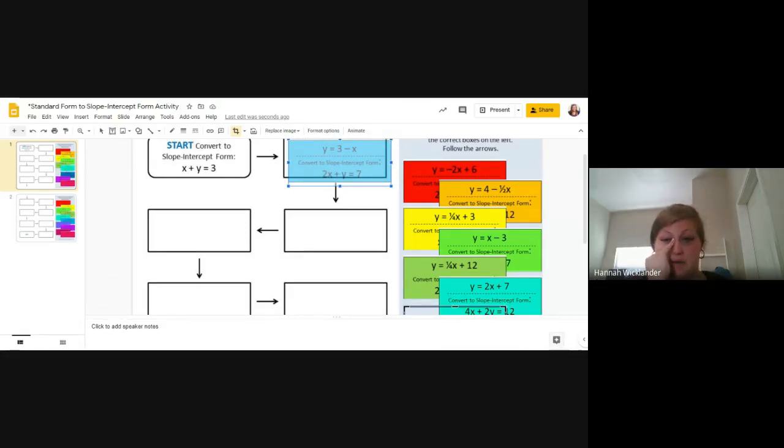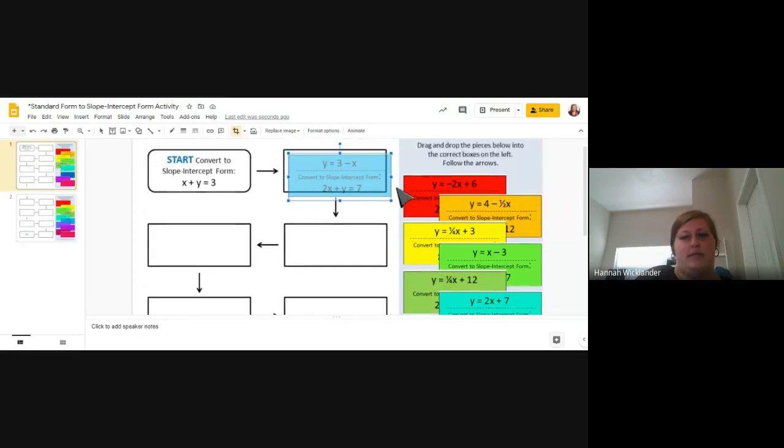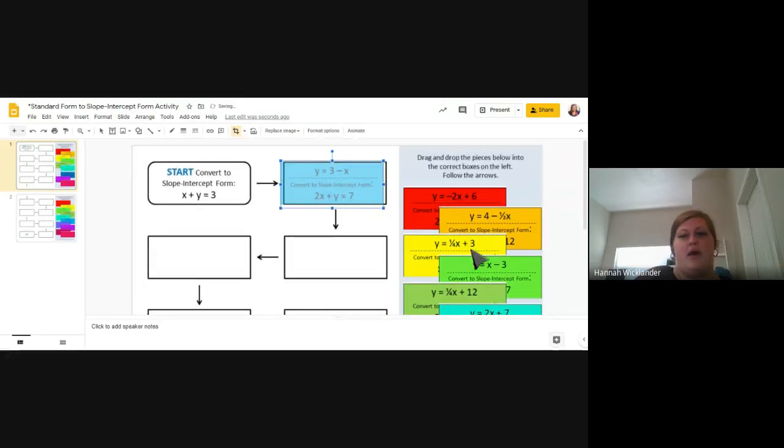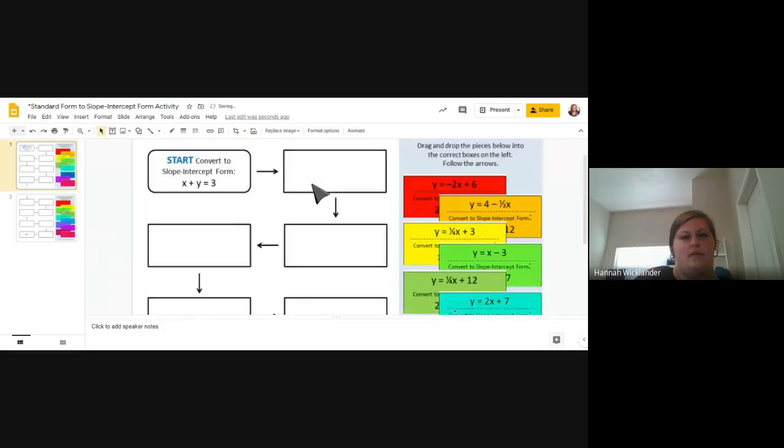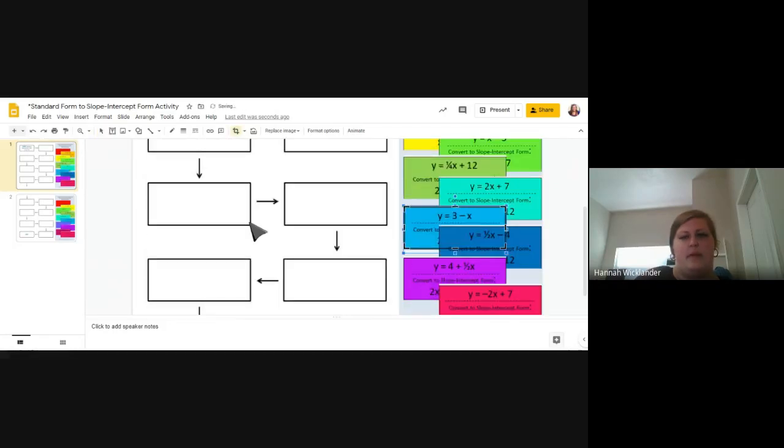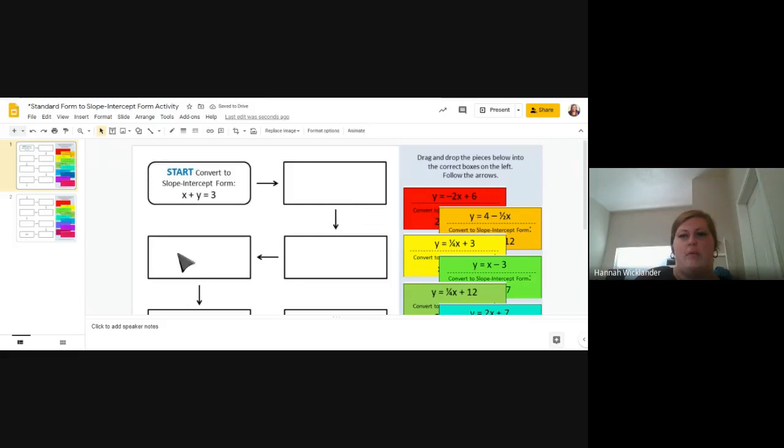Now it says convert to slope-intercept form 2x plus y. So now I'm going to move 2x plus y around to get it in slope-intercept form. Pick the box and put it in this one right here because I'm following the arrow. Whoops. I don't know what just happened to it. There we go. It's just 14 little problems for you to do. And I would suggest having paper and pencil. It will make it much easier. So you have the rest of the class to work on that.